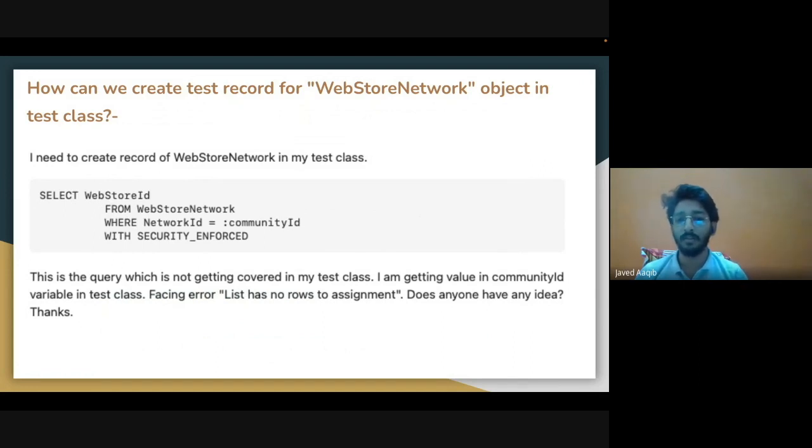The block should start with System.runAs and the user that we have created just above. So when we run this test class, with security enforced, it will get the record that we have inserted in the test class.